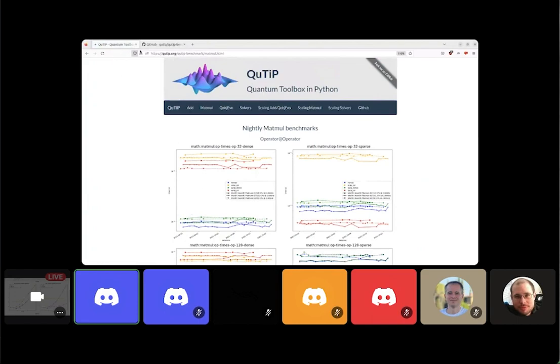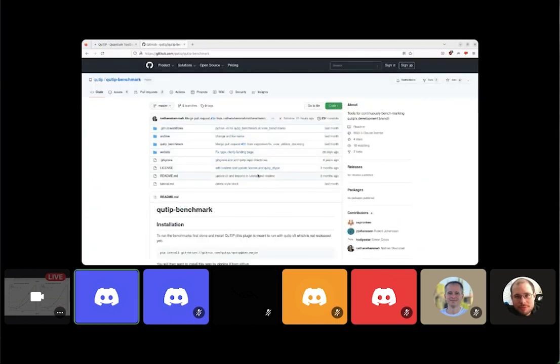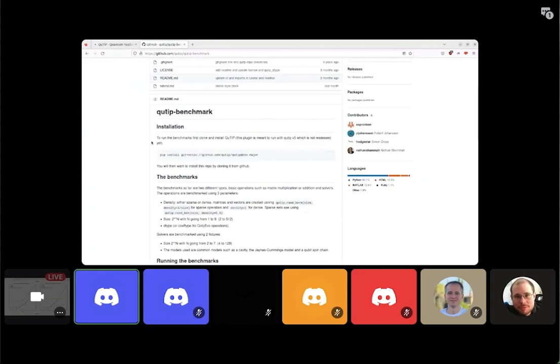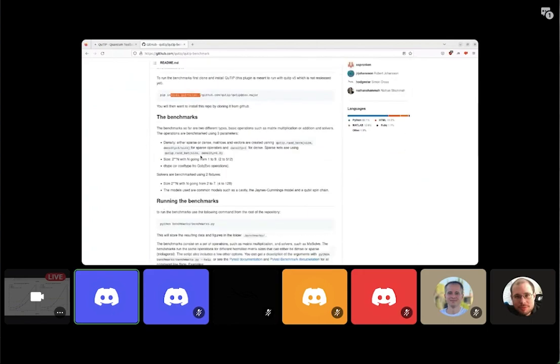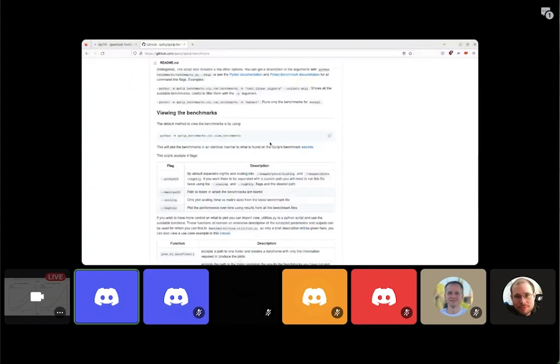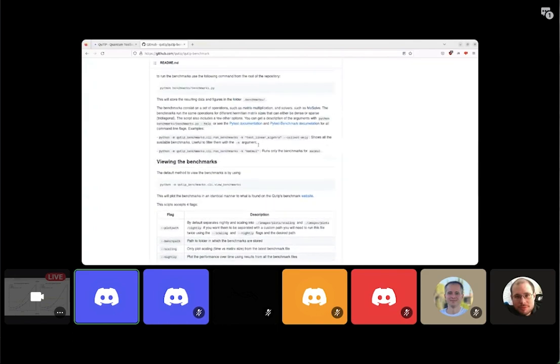The package also comes with the ability to create your own benchmarks on your own laptop if you download it and connect to your PC. So you have the installation, you can just do git install. And then you're provided with certain flags that allow you to run a default style of benchmarks. So here we have the command that you can use to run the benchmarks.